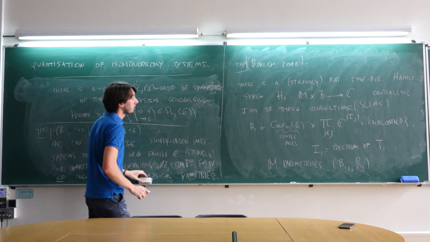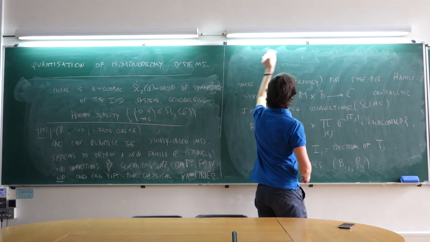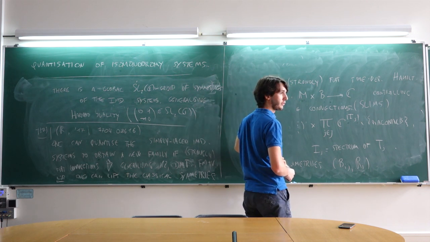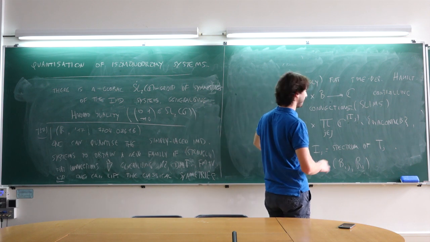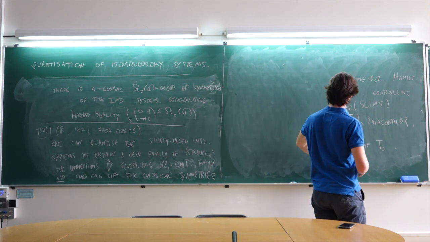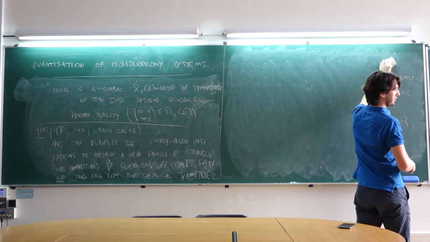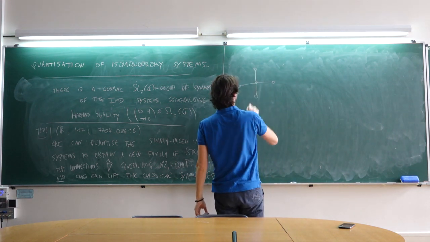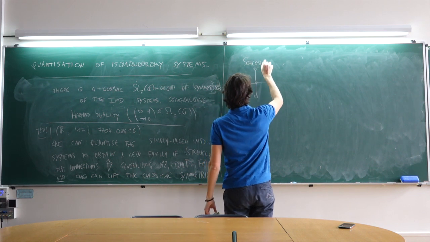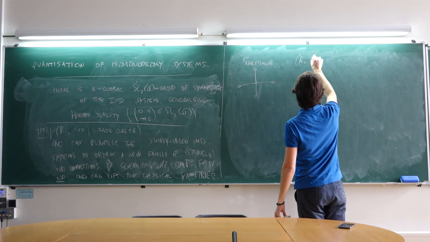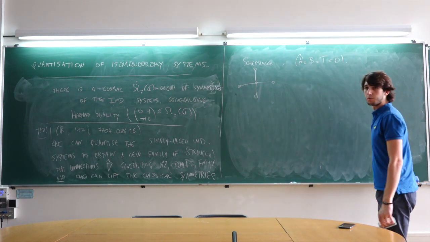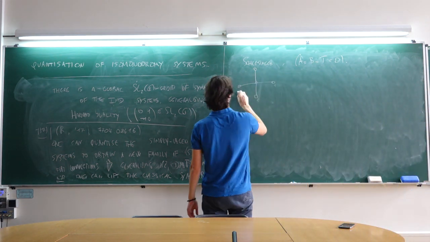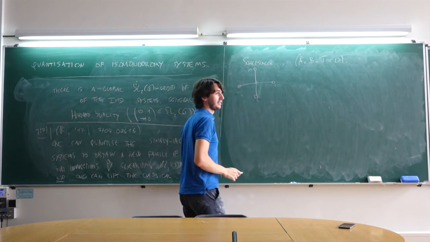For example, if I take KZ, Schlesinger, right? You know that this is Painlevé 6 if I take four poles and rank 2, and one can reduce this system to just one singular order 2 equation, which is Painlevé 6, okay? And in this case, one gets a graph like this. So this is for Schlesinger, which in my notation means taking A equal B equal T equals 0. I have to make many things vanish, and then I just have the other part. And here I have 1, 2, 3, up to m legs for the star, and this is the graph that appears there.